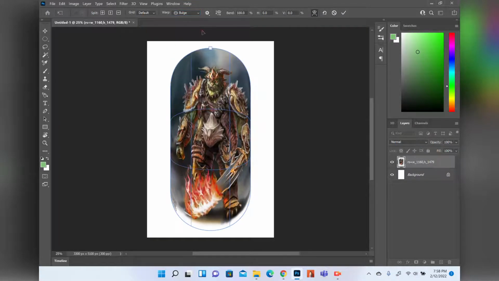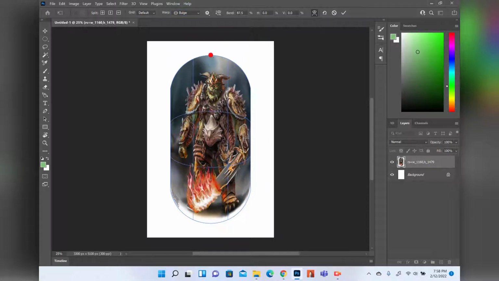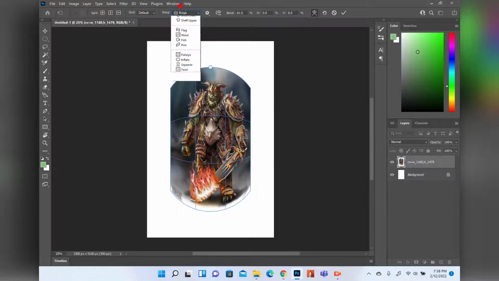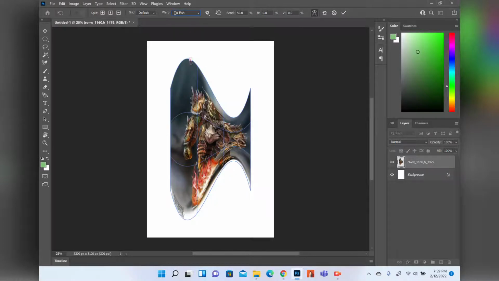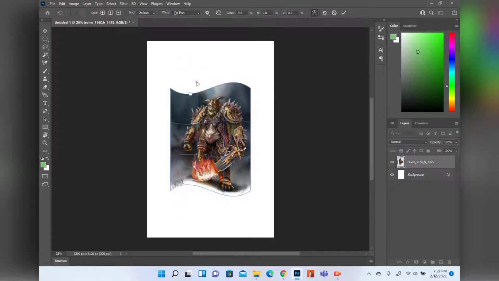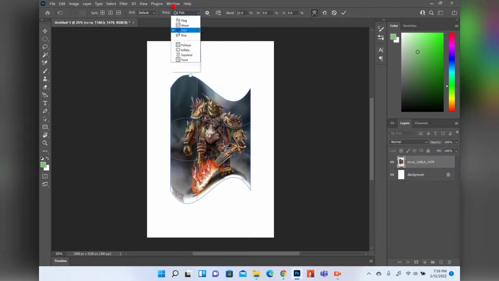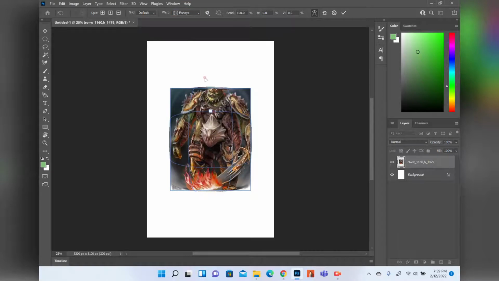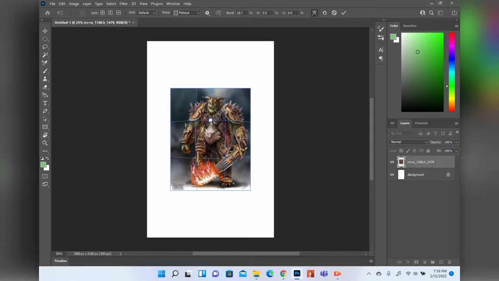There's bulge. There we go. And it kind of looks like it's going around a can. So maybe if you're doing some kind of design for some kind of canned product or Coke can, maybe that'll help you out a little bit. Where's fish? Fish eye. Right. That's nice.